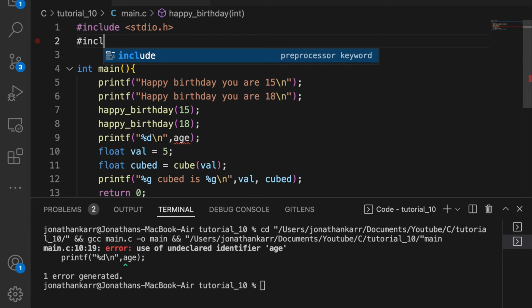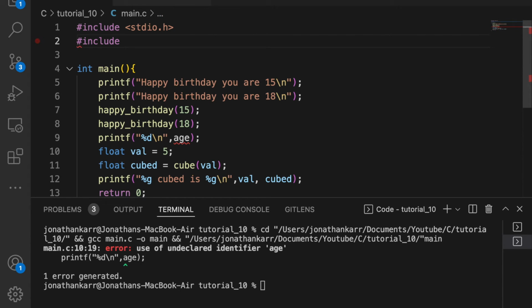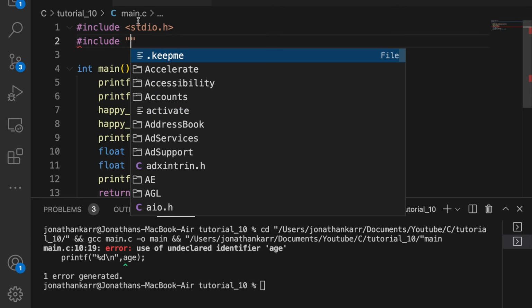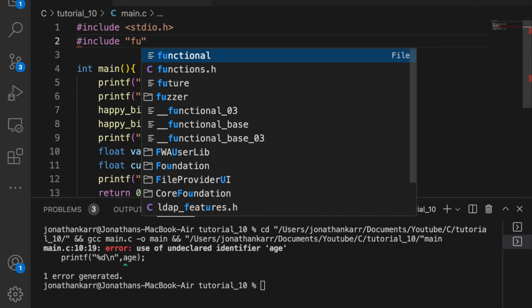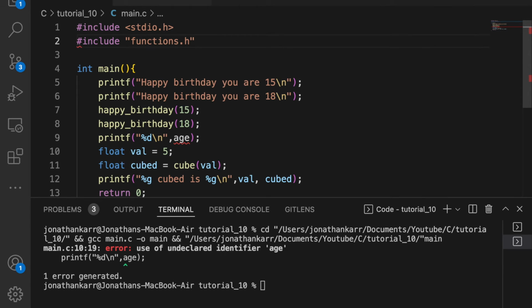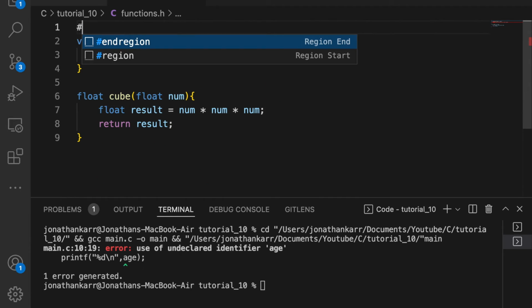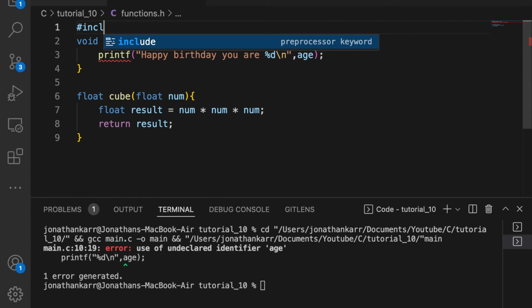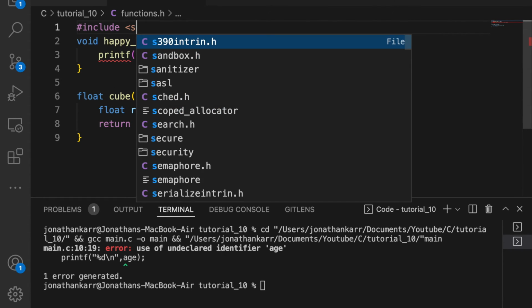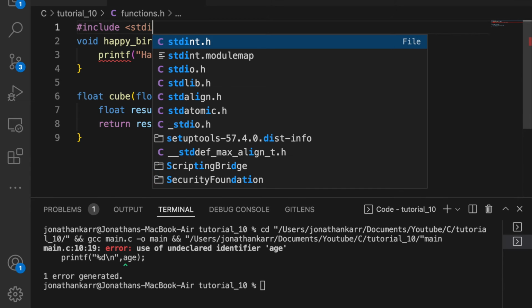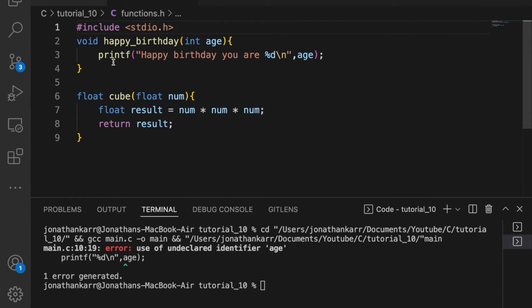So remember at the beginning where we had an include statement? Well, we'll include the functions.h file here. And this time, because it's a file on a machine, we're going to put it in quotes. And I'm going to say #include "functions.h". And in the header file, we also need to include stdio.h for the print function to work.